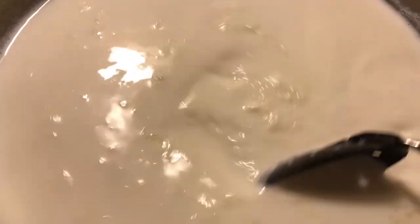Okay, as you can see, the milk is starting to curdle. That's exactly what you want, because that's the cheese forming. So you want to add the vinegar little by little and just let the milk and the vinegar go through its process. And try to be as gentle as possible when you're stirring this. Don't get crazy with the stirring, because if you stir too much, you're not going to form the cheese. You're not going to get the clumps of cheese you want. They're going to be really small curdles.